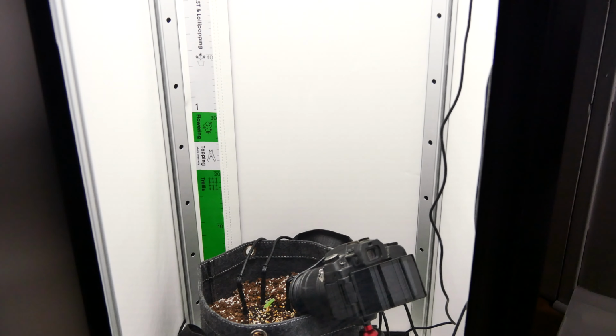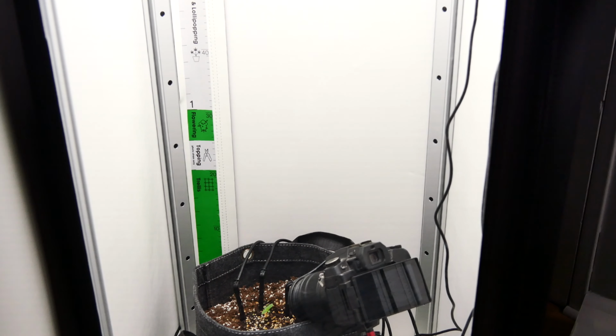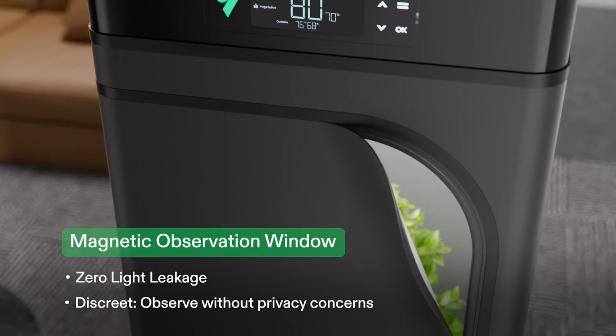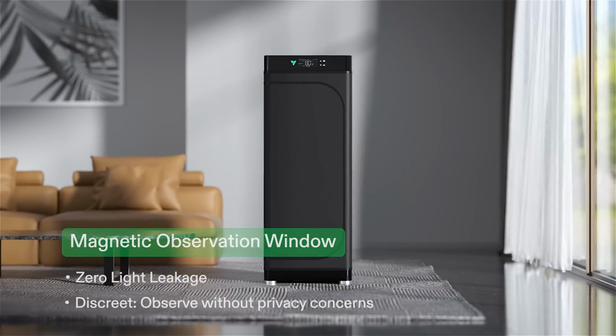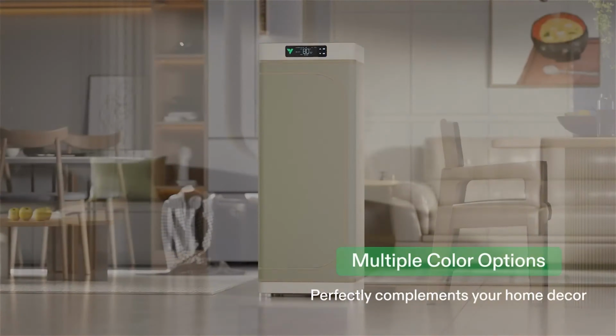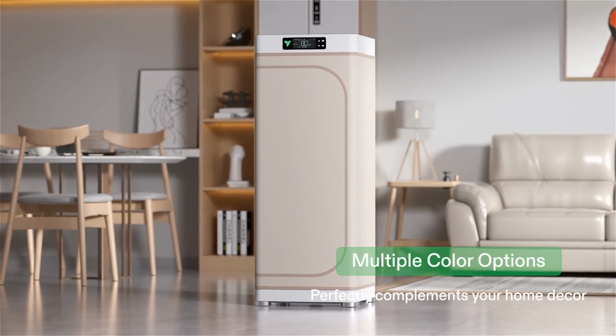It's kind of random, but I also like the use of magnets for the viewing window as opposed to Velcro, which can accumulate dust over time, and eventually the wear and tear really starts setting in. Not to mention, the tent has a very nice aesthetic in my opinion. It blends into the modern home really nicely. It's not an eyesore, and it's super discreet.